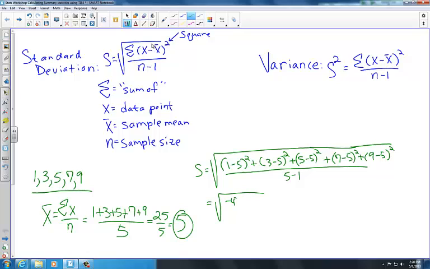1 minus 5 gives us negative 4 squared. Now, when we take the square of a number, we multiply it by itself. So I'm multiplying negative 4 times negative 4. Any time you multiply two negative numbers together, you get a positive number. So I'll keep that in mind. Negative 2 squared plus 0 squared plus 2 squared plus 4 squared. All divided by 4.